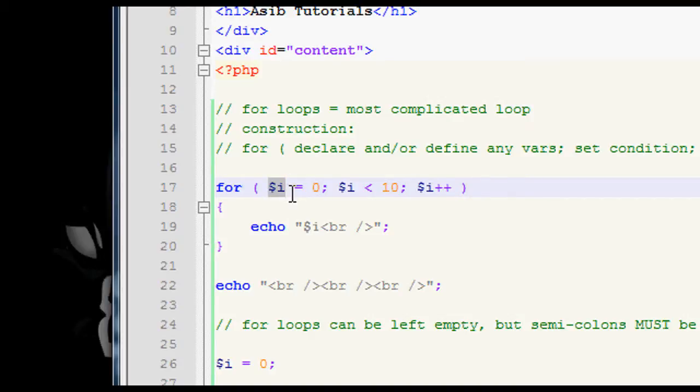We're saying declare the variable I and set it equal to 0, and then we have to type in that semicolon, okay? Then we set the condition in here as well. We say, while I is less than 10, keep iterating. Then we put in that semicolon again, and then finally we set the action we want the loop to execute for each iteration, which is just to increment I.